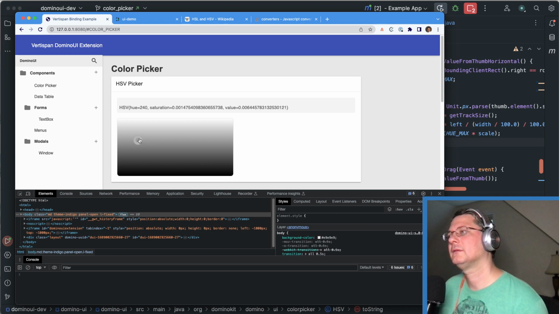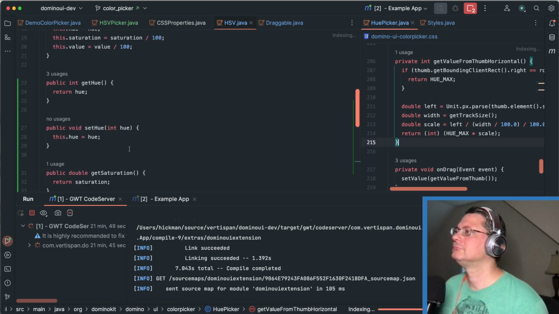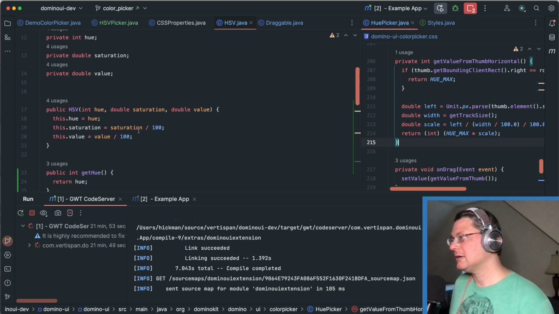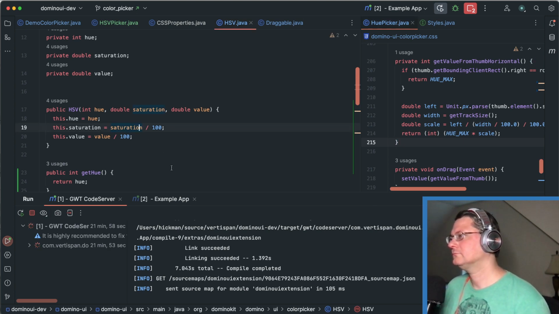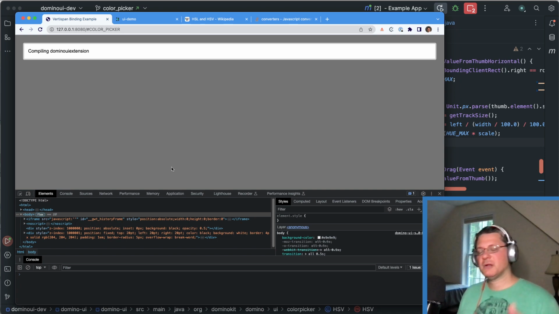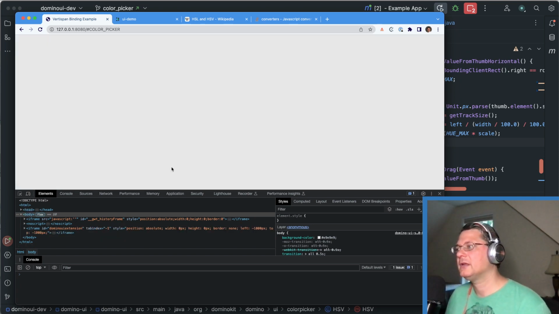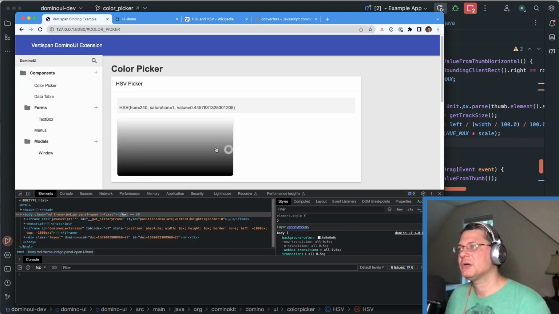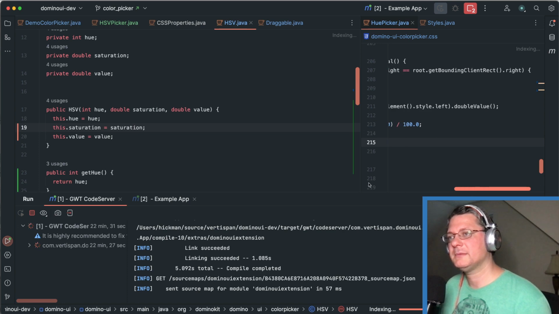That does not seem right. That is not right. What? Oh. Apparently I was dividing in here. Guess I don't need to do that. I think I was allowing it. My original thought was I was going to allow 0 to 100, and then I was going to convert it into the percentage internally, but this will work a little bit cleaner. I could still change that. I don't know. It's got the hue as 240, but my background's not actually getting updated.